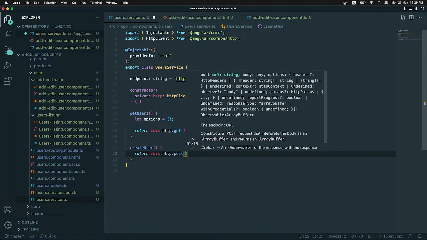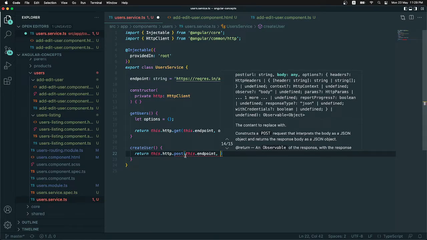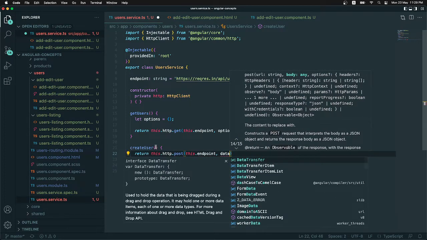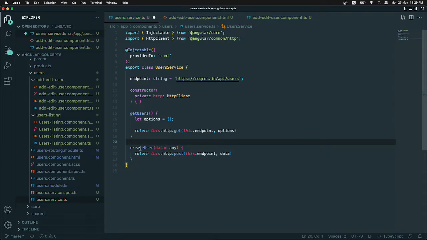Post is the method provided by Angular's HTTP client service class. Inside this we have to pass the URL, which is this dot endpoint, as we already passed above. The second parameter is for the data. Data will be coming from the component where we are calling this method.